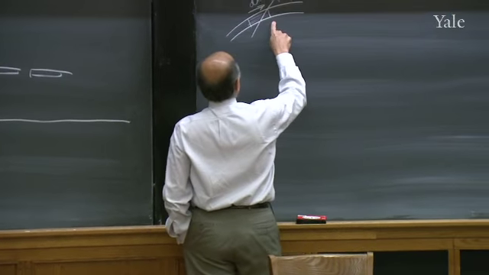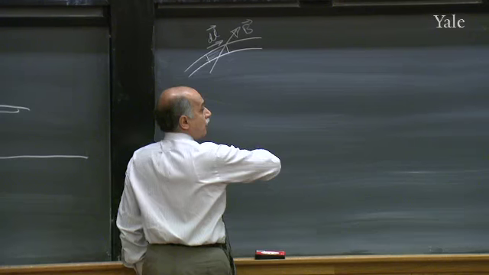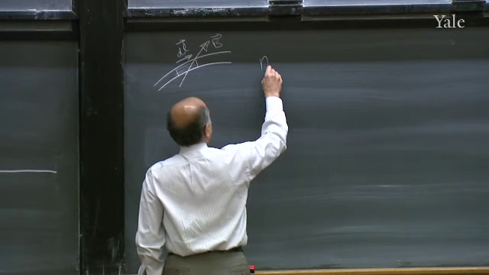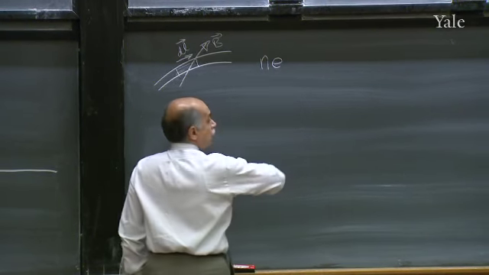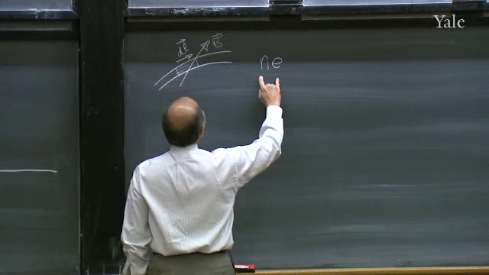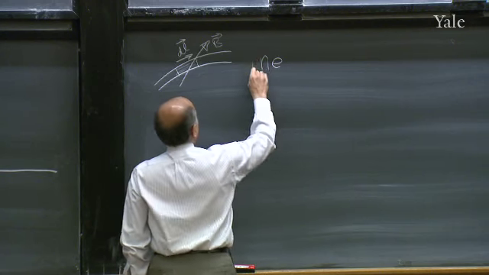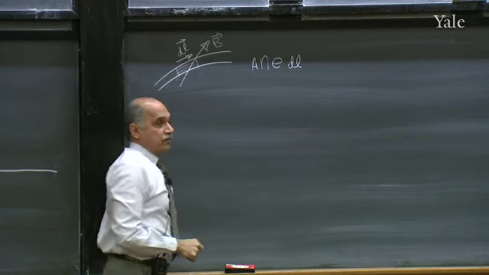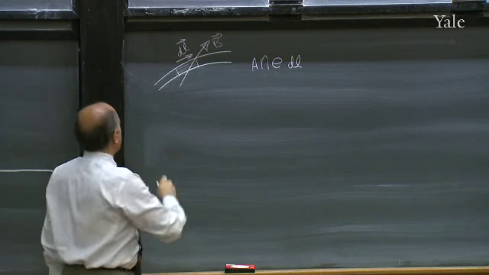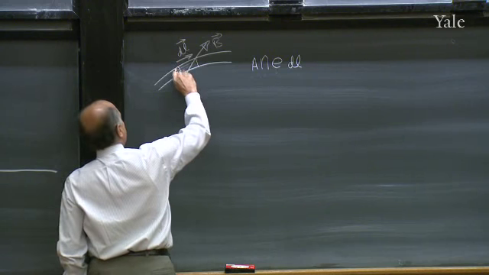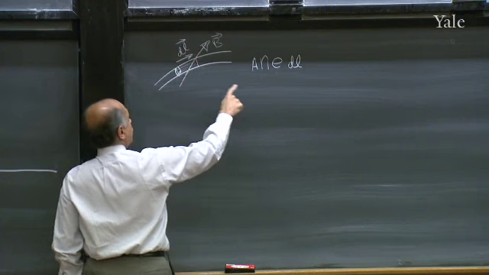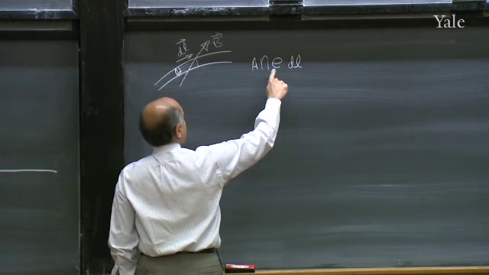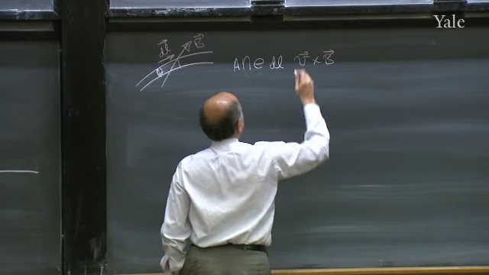So if this has got length dl, how many charges am I talking about? The number of charges is the density of carriers times the charge of each one. That's per unit volume. If the cross section of the wire is A, the length is dl. That's how many charges are involved here. Do you understand? This cross section is A. A times dl is the volume of the cylinder. That times the number per volume times the charge for each guy is the total charge. And each one of them experiences a force V cross B.